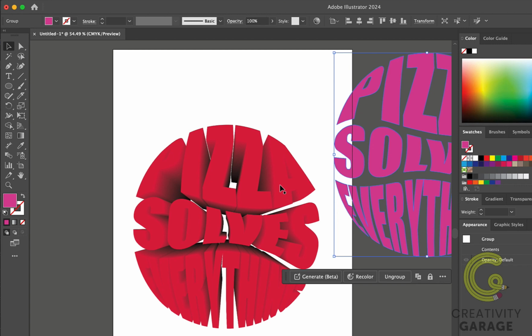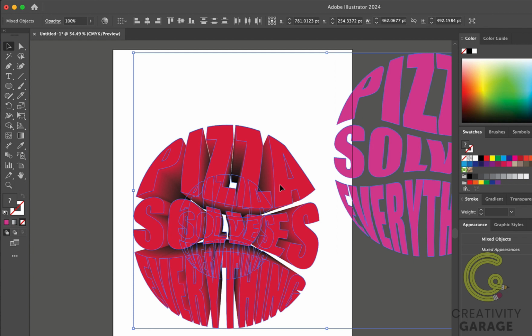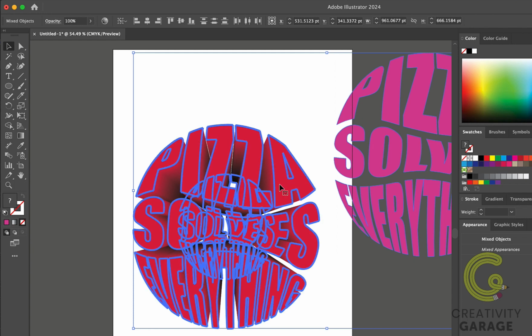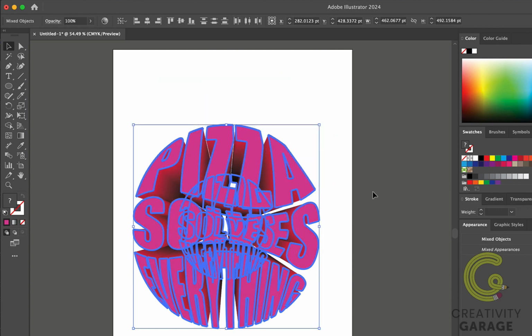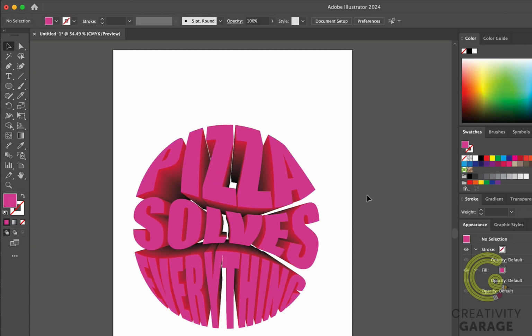Now to put this on top of our 3D text, let's select them both and then click the 3D text the second time to make it the target this text aligns to. Now hit the horizontal Align Center button and then the vertical Align Center button. And the text shall be seated exactly on top of our 3D text.